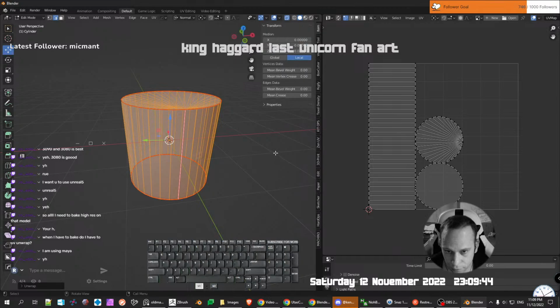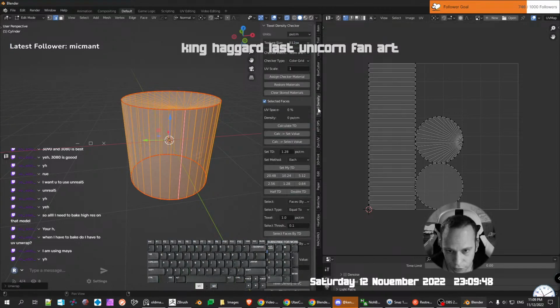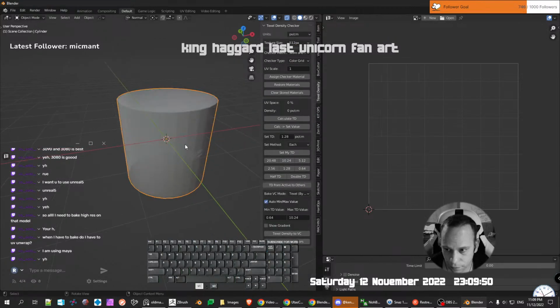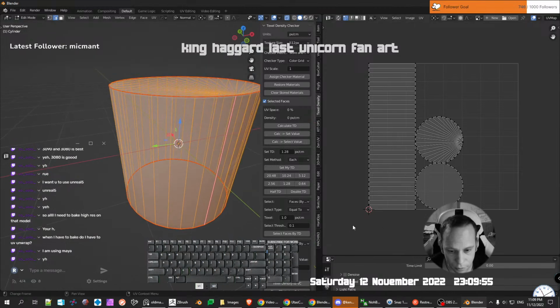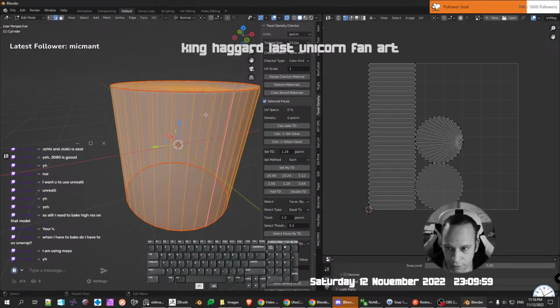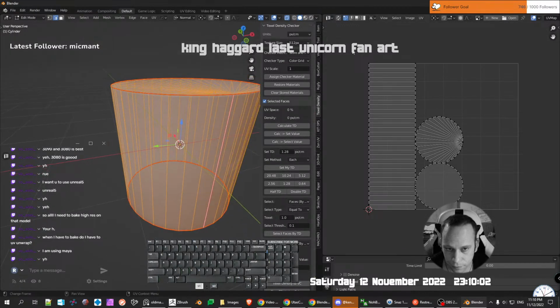And there are tools for UV maps, like texture density. If I insert a texture for this, I'll show you the density.